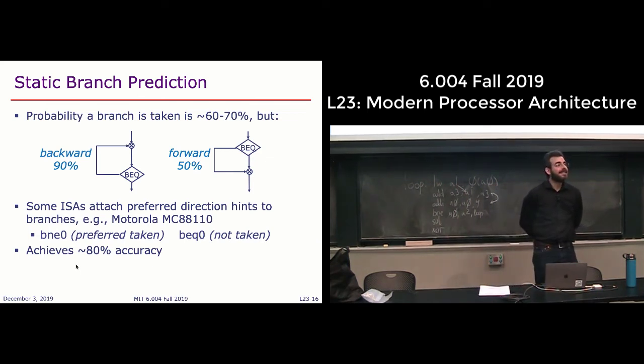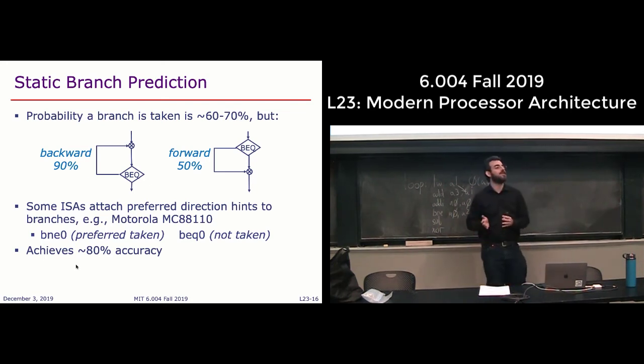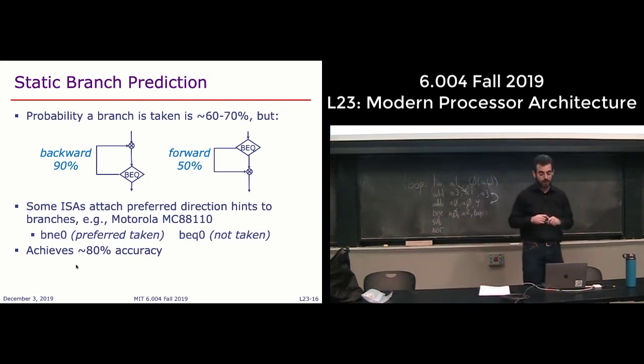So, that said, even though real processors have a lot of special tricks to try to minimize misprediction rates because it's so important, because your pipeline is very simple, you can do reasonably simple things and still get a lot of performance improvement. One of the simplest things you can do is what we call static branch prediction. In general, the probability that a branch is taken is about 60 to 70%. But there are very different cases. And so, for example, this is what we call bias, right?